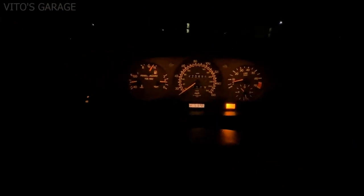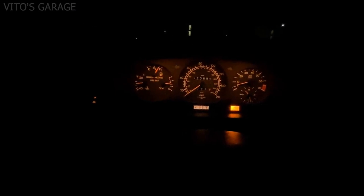Neutral, drive. Wow, it's like a new car. That's awesome. I love this thing.